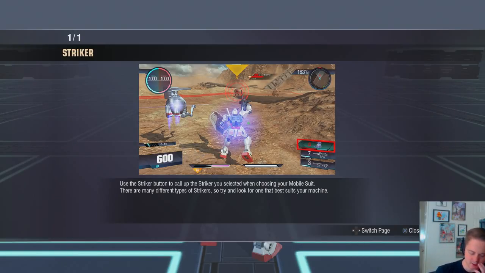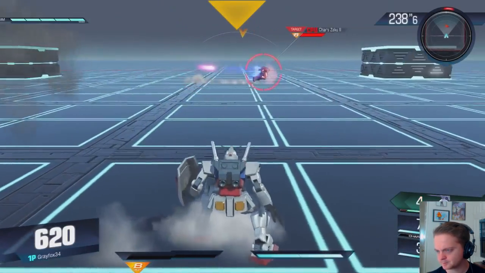So how do you unlock... When I was playing the Japanese version, I only had 2 strikers, and I wasn't sure how to unlock more. How do you unlock more strikers? You just purchase them with credits? Is that what you do? I think that's what you do.